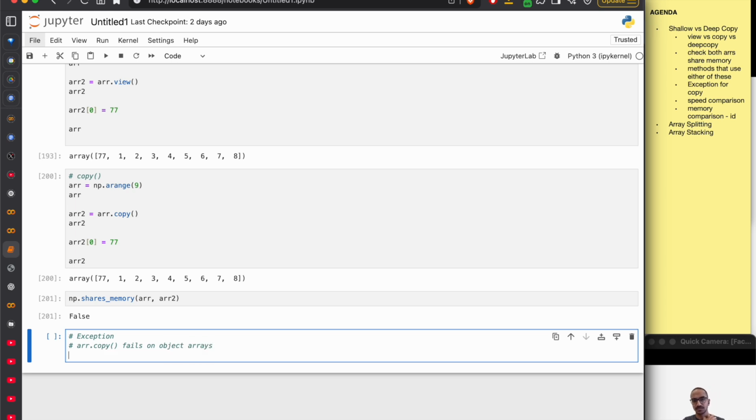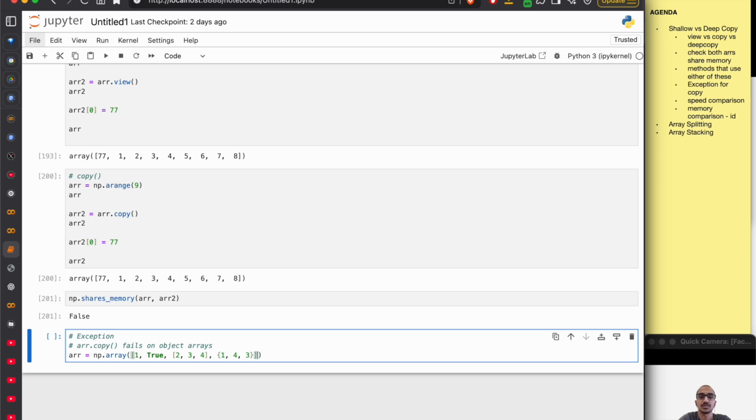Basically, suppose we create a new array, np.array, with an integer, a boolean, another list within this list, and maybe some sets as well, right?